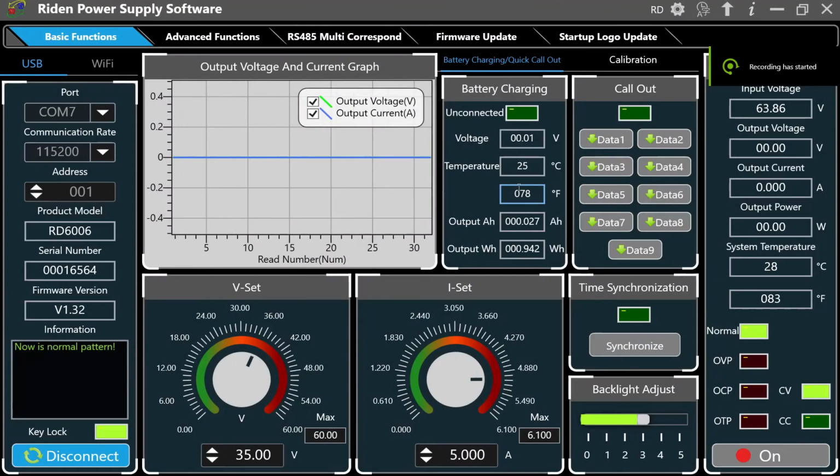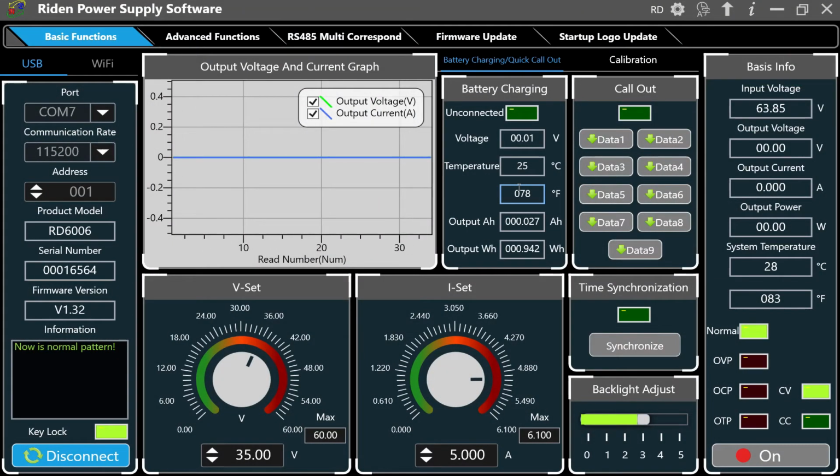Now, up until now, I've been kind of rushing because I wanted to get to this. This is the software that you can run to control your controller. And this is what basically makes the controller so invaluable to me.